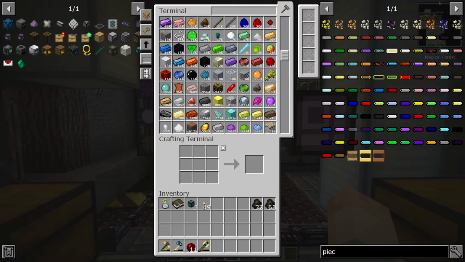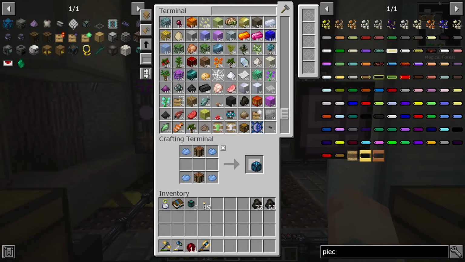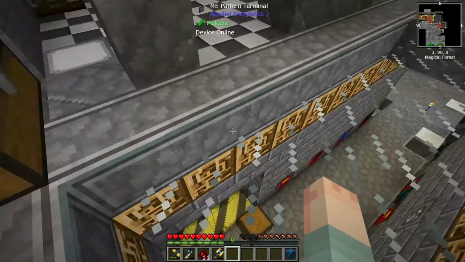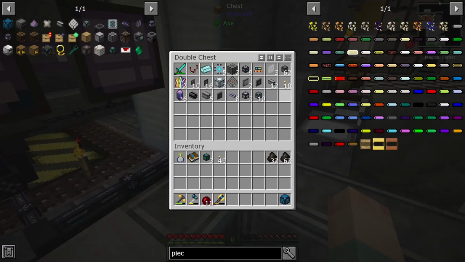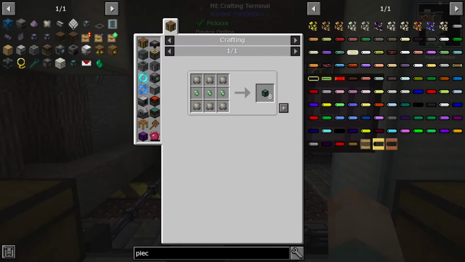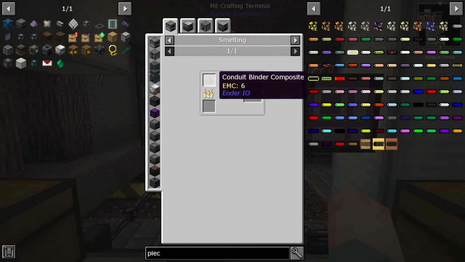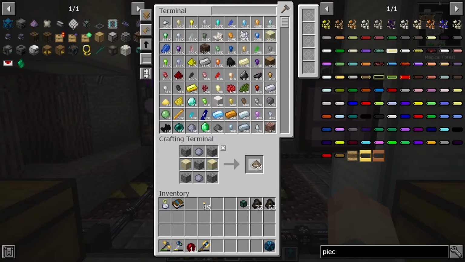So let's go ahead and make these things. A packager. There we go, we've got that. We already have the furnace that we need. What else do we need? Let's see. I only have these item conduits. Oof. Let us make some more. What are we missing? Conduit binders, do we have any of these?